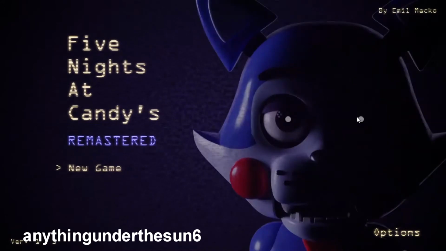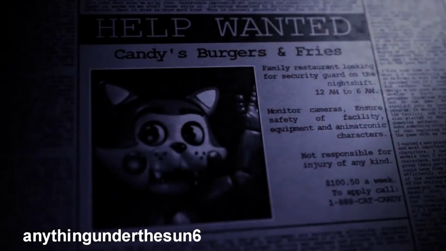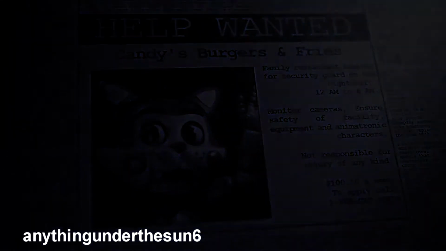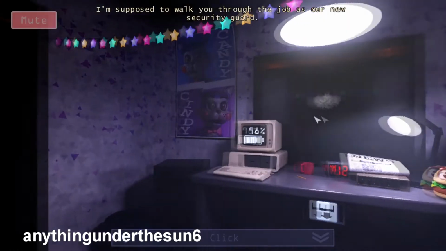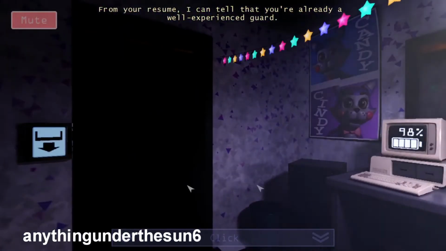So, first impressions. This game looks super professional, on par with Scott's own creations. It has very basic FNaF gameplay, but some really cool additions. First of all, the addition of in-universe versions of the UI. The Ghostbusters game is a really good example of this. In Candy's, the clock is an actual clock, and the power is displayed on an actual screen.